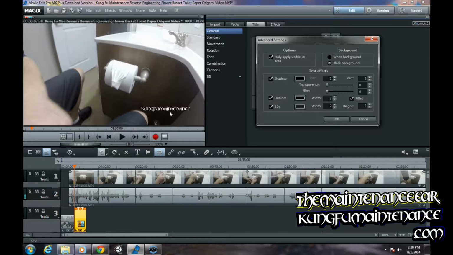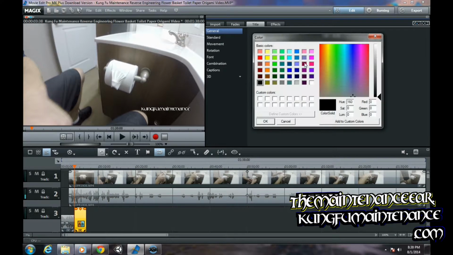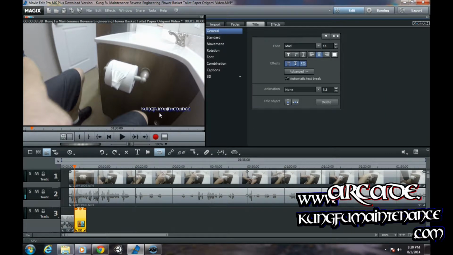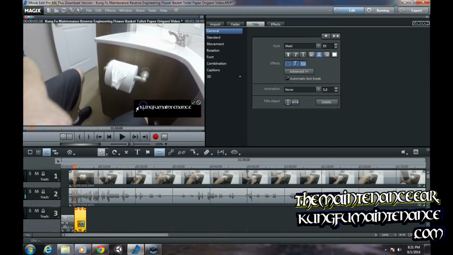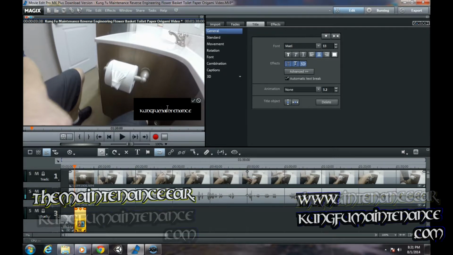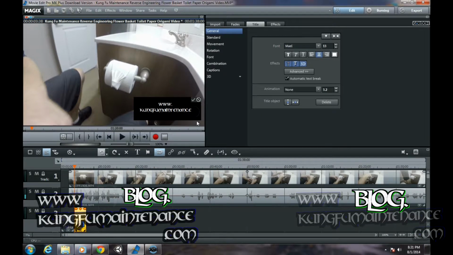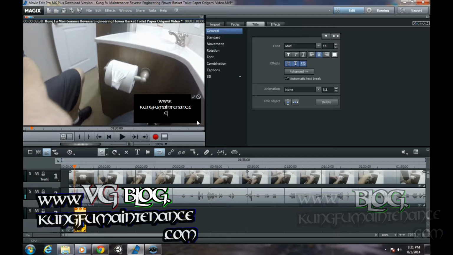So anyway, I'm going to go again into my advanced function, and I'm going to change my outline to black, and I'll change the 3D to blue here. Okay. What I like to do here is put www dot above it, and then below it I put my dot com.